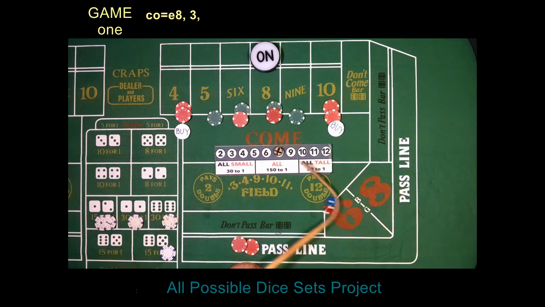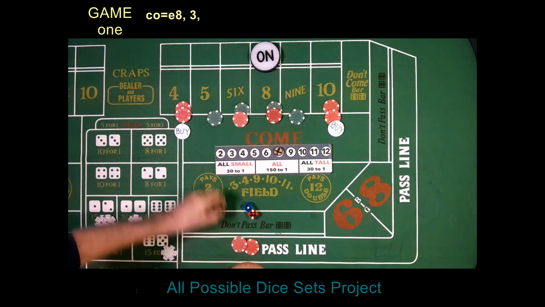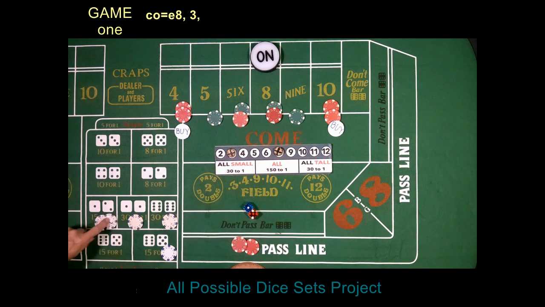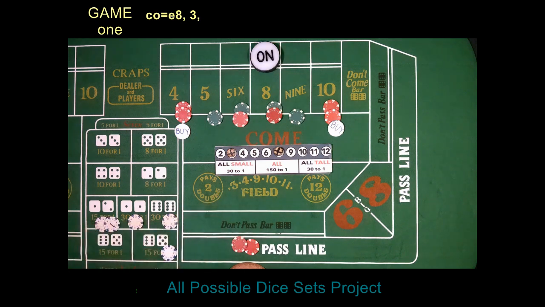Well, last dice set, we didn't get any horn numbers. I think once we got an 11. Maybe once we got a 12. That was about it. Okay, but here we go. Three, straight up. 1, 2, 3. That's 30 chips. Well, for me. I don't know what you guys want.